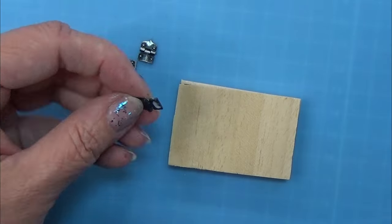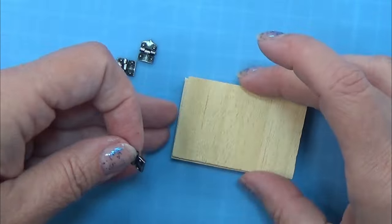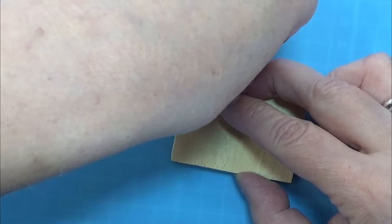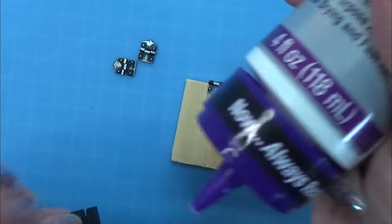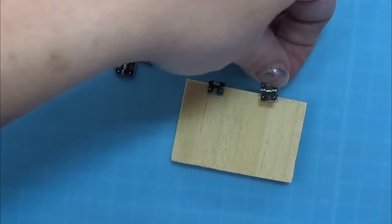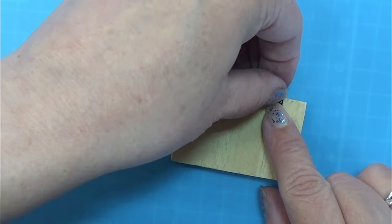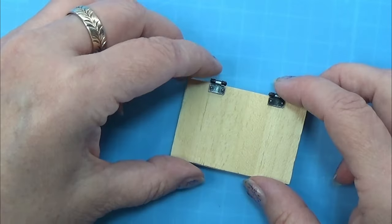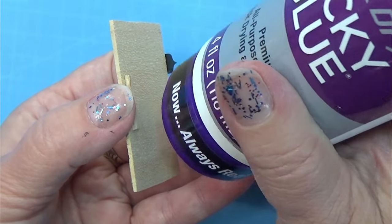Now I am going to use a tiny bit of tacky glue to glue the hinges on, so I am making sure the lid is turned the right way around. You want the little piece to be away from the hinges. So I'm just gluing them on here like this on the top, making sure they sit correct, and then I'm going to leave that to dry a tiny bit.